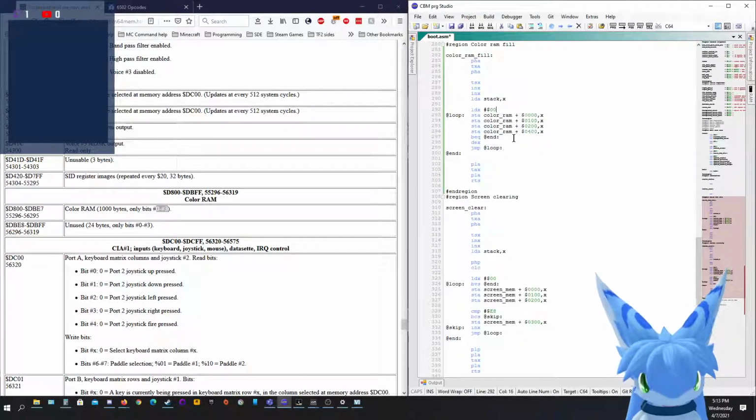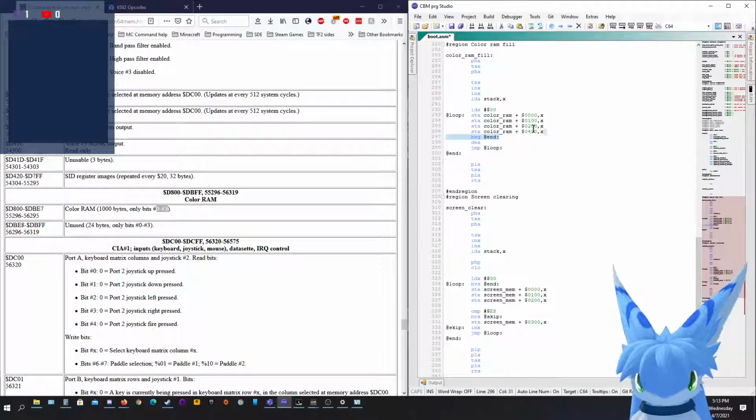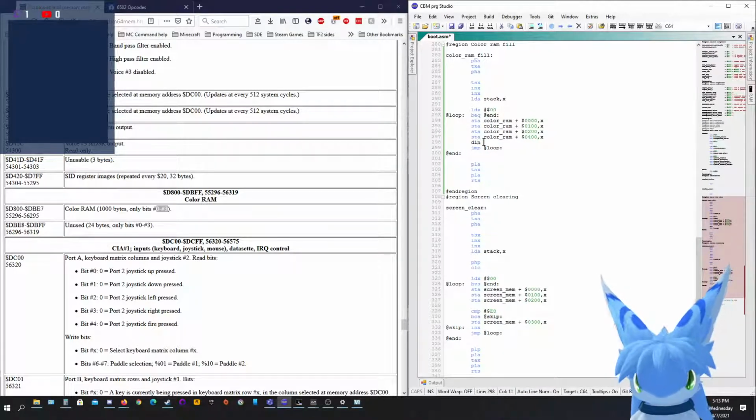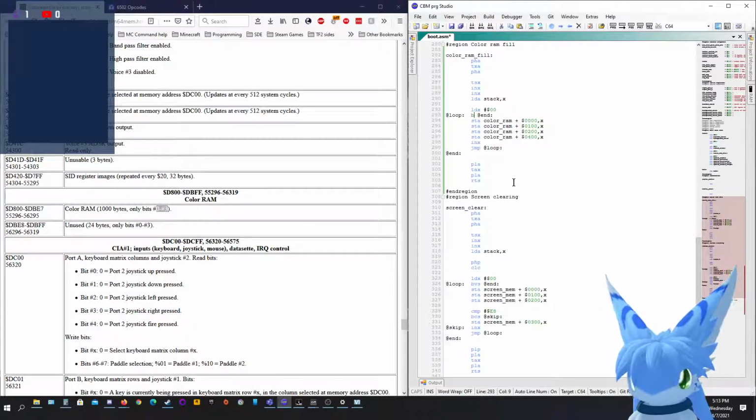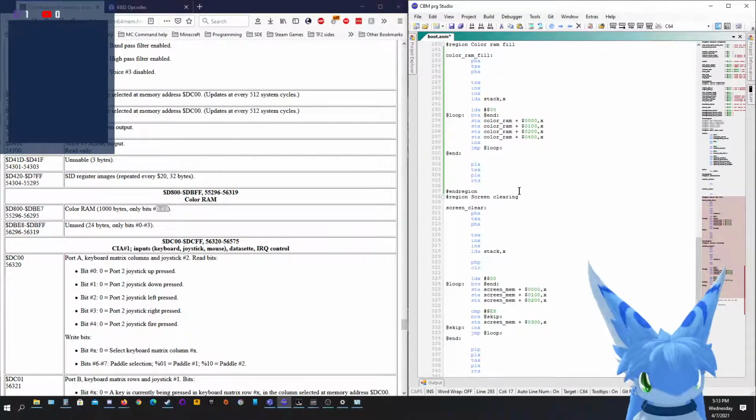And then we'll just try and do the same for this as I did for the other one. Say, overflow set.